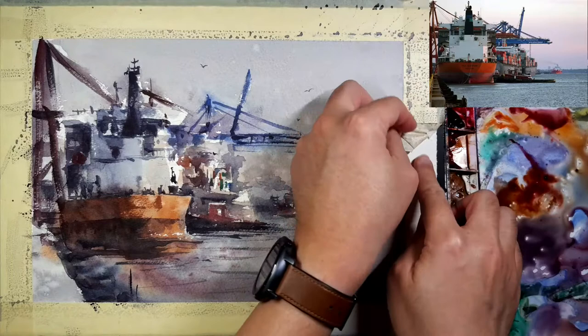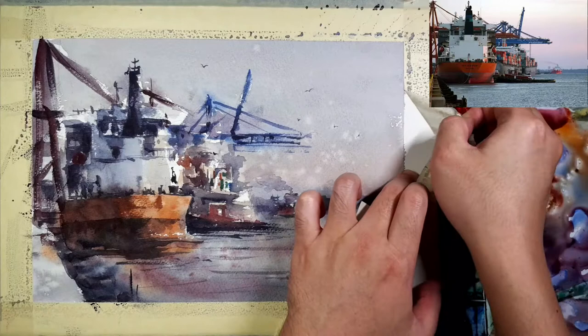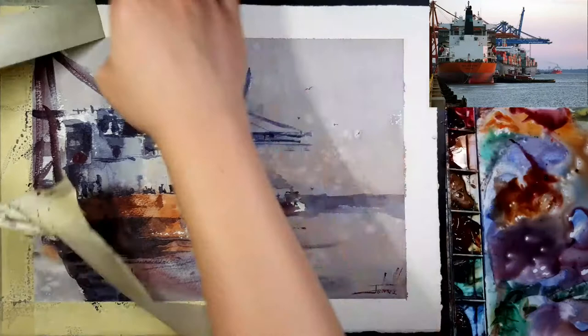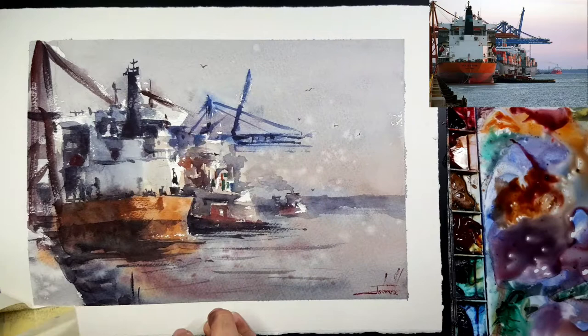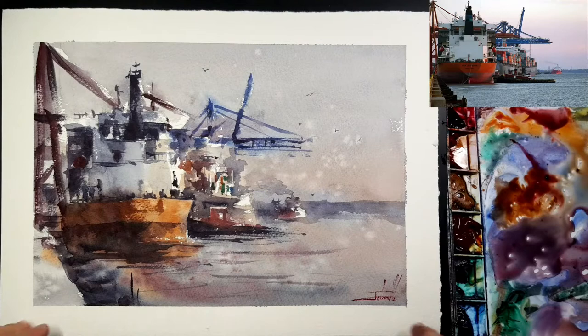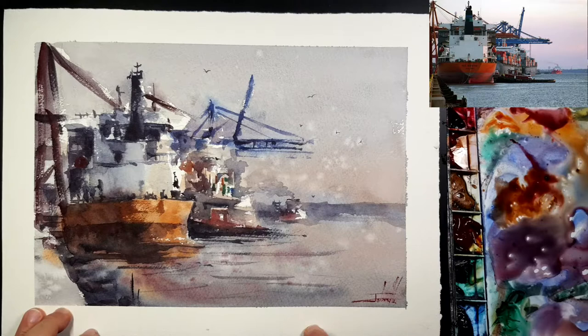Oh, careful about this thing. Sometimes you feel your paper. Maybe it was too tight. Okay. When you peel up the tape, you can have some clear white edge. Yeah, it feels nice. Okay, I enjoyed the painting.